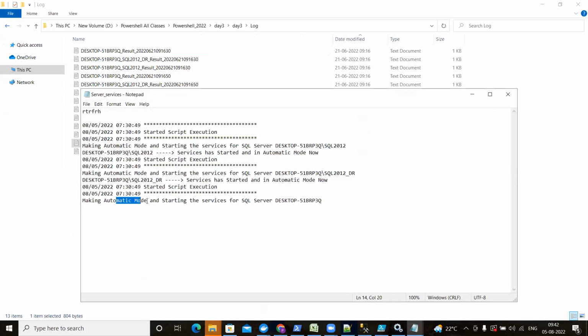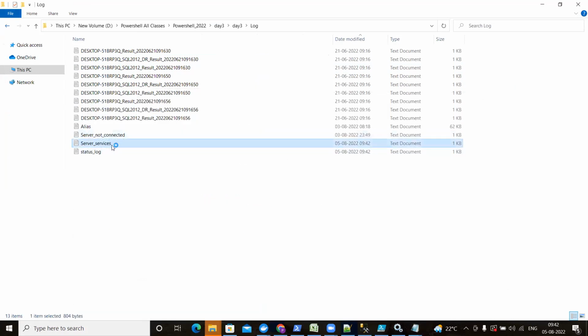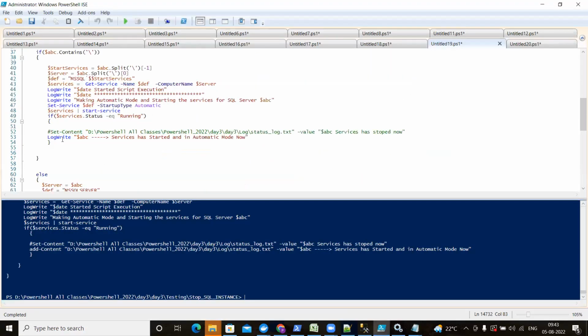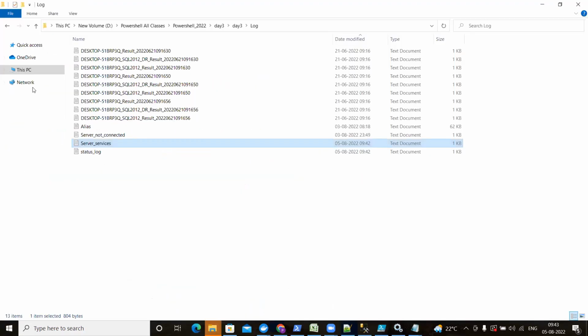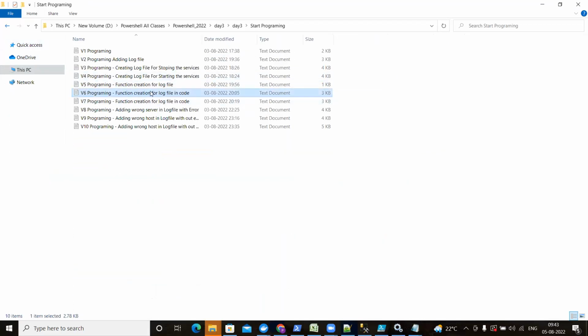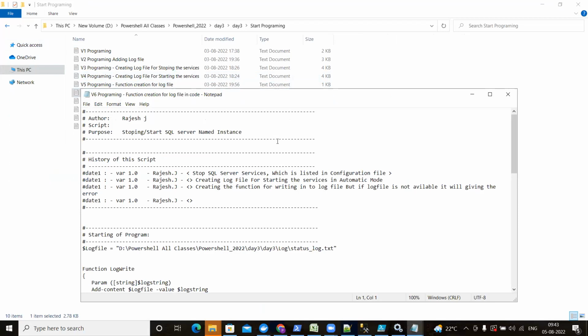So there is not much difference. It has been written in the proper way, right? It is generating my log file also. Okay, I'm going with my next script. So till here we have done it, right?